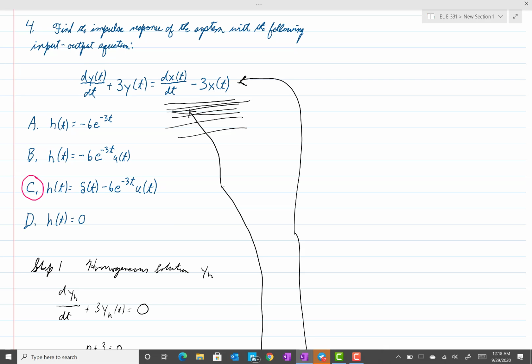Because it certainly should. When we say that's the impulse response, that's what we mean: that's the value that y assumes when x has the value of the impulse function. So just plug it in and you will see that sure enough, this function right here, if you plug it in up here for y and plug in the delta function for x, it will indeed work. So that is how we work problem 4 on test 7.